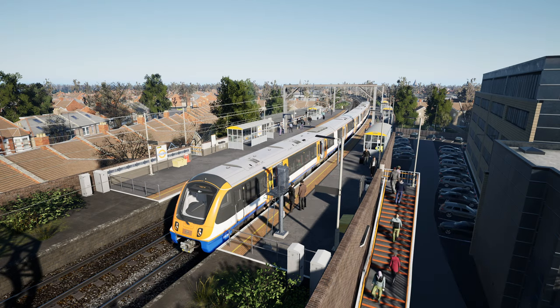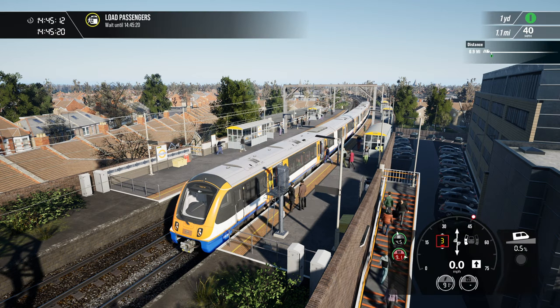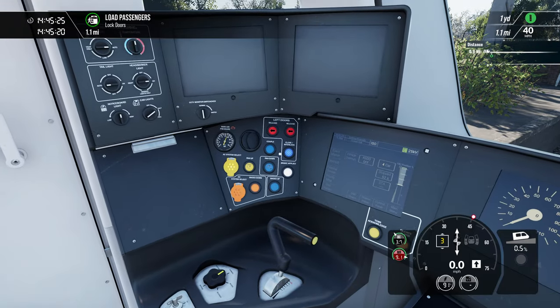Fantastic. How's my frames doing? I do not know. I know there's a shortcut button I can use for that. Let me know what it is and I'll hit it. But silky smooth though. It does have graffiti actually. Pretty sure I've seen that on the screenshot. Right, lock the doors.